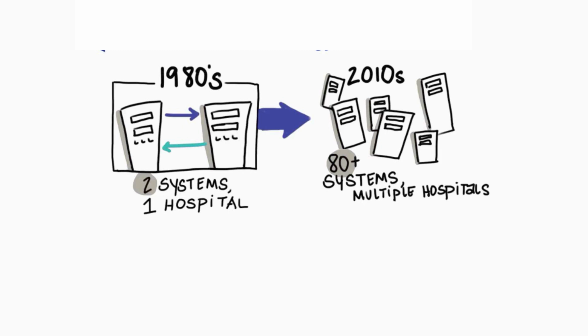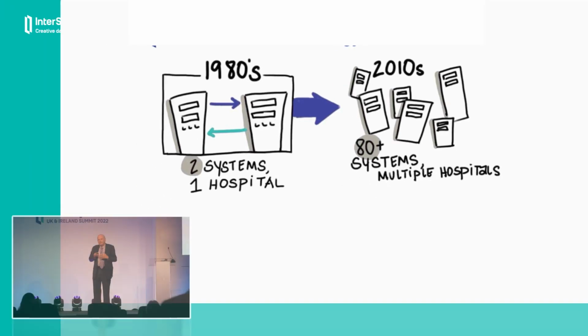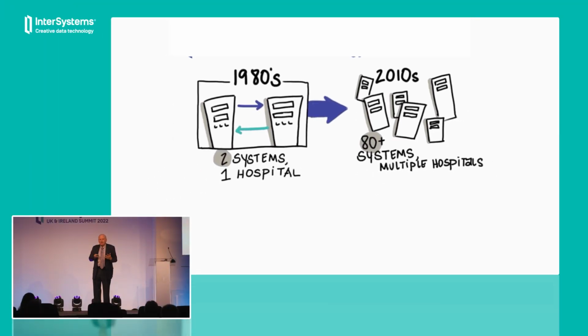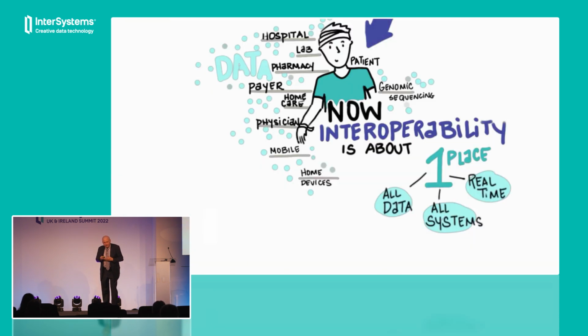The HL7 version 2 standard is the most used data standard in the world, connecting all those systems. It's not going to go away. We're going to live in a hybrid world because there's no economic argument for replacing all those systems. They will still exist, and HL7 version 2 will still exist. I think it will survive the apocalypse, but it will be around for way into the foreseeable future.